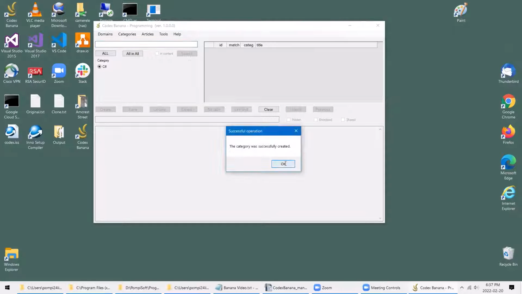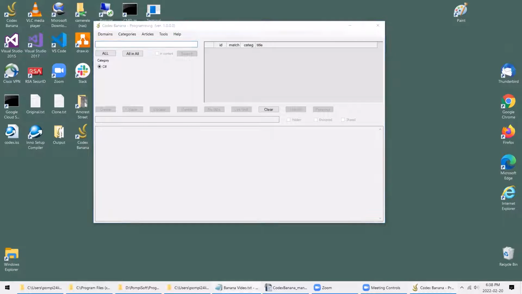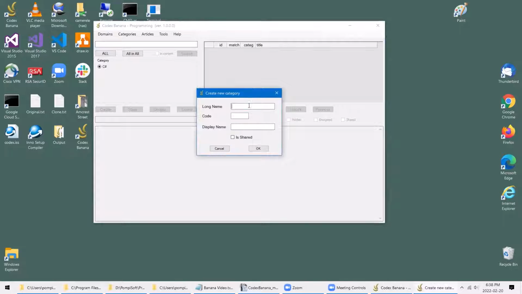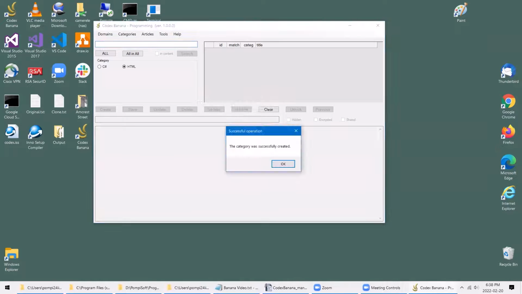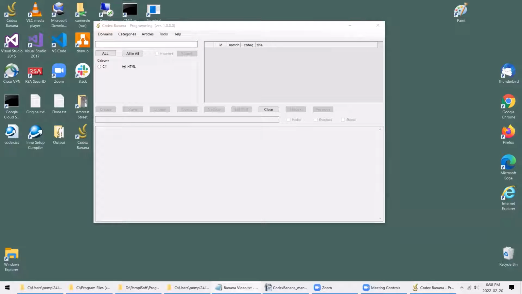And right here I have a new category created. This is the display name C#. So let's keep creating more categories. The next one I will call HTML. For the code, I will just type uppercase HTML. Since they are categories, they will be automatically converted to lowercase letters, so I don't care. So HTML, and then I will create one more category called Python.